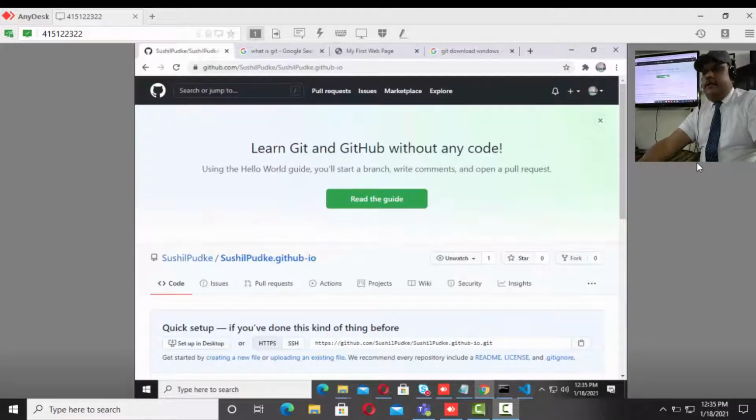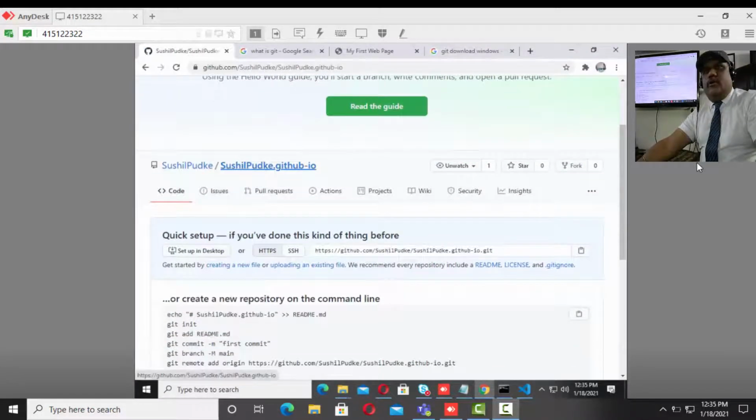Once you create the repository, sushilpudke.github.io. Oh, it's like a dot instead of a hyphen, I believe. There is some hyphen there, no?